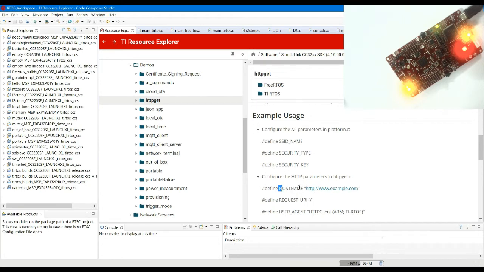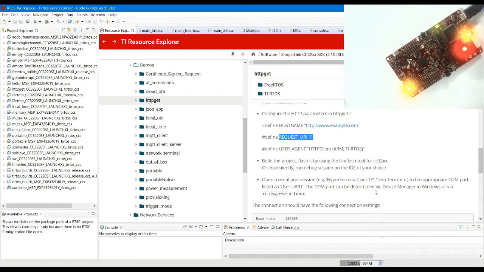This is the host name that is given on the right, and as we know, in REST API there is a request URI which is a part of the valid URL, so you can modify it yourself, and it will constantly be in sync with the server, and whatever changes you make will be reflected. You can also use your own host name, like I did for my own domain website. So if you have such a setup where you are already running some kind of REST API control, then you can very well test this application with your own domain.